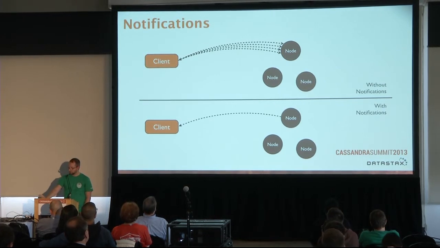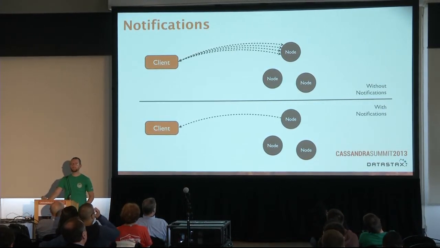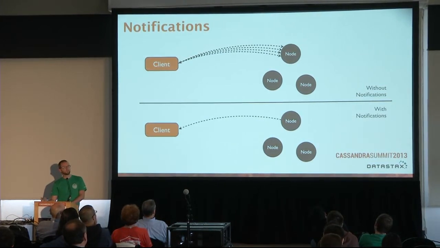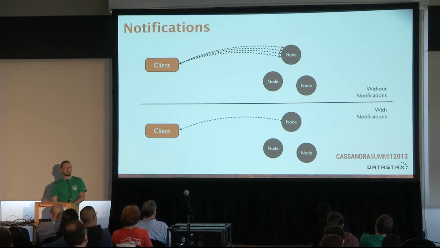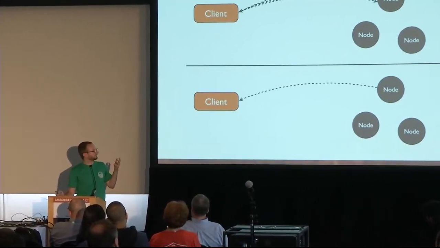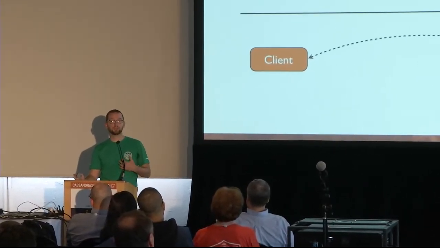So we also support notifications. Notifications is a pretty cool feature as well, because up to now, most of the most advanced client libraries for Cassandra actually had to poll some Cassandra nodes in order to retrieve the whole topology or all the schemas or everything, and to keep it up to date with time, because obviously the topology is meant to change with time. Maybe if you lose a node, or if one of your ops is adding some more nodes.